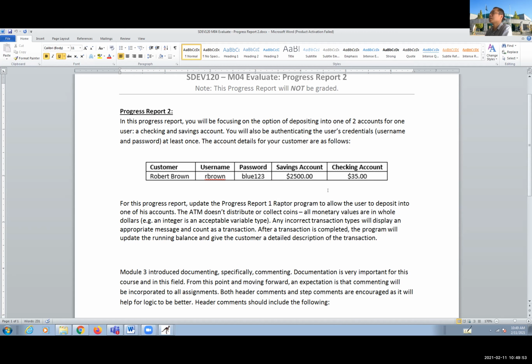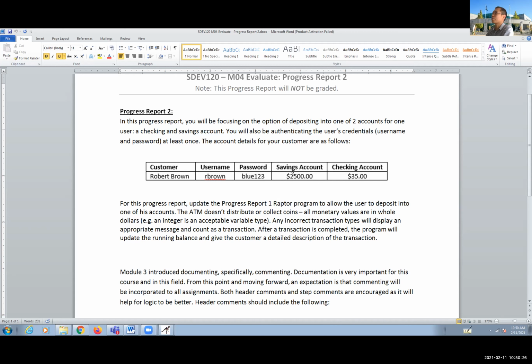So next step, you ask him which account you want to work with, right? So enter S for saving, enter C for checking, something like that, right? So based on that, if he enters the saving, you ask him how much money you want to deposit, right? Or you can ask him first how much money you want to deposit, and after that you ask him if you want to work with the saving account or the checking account here. So it depends on his option, depends on his choice.